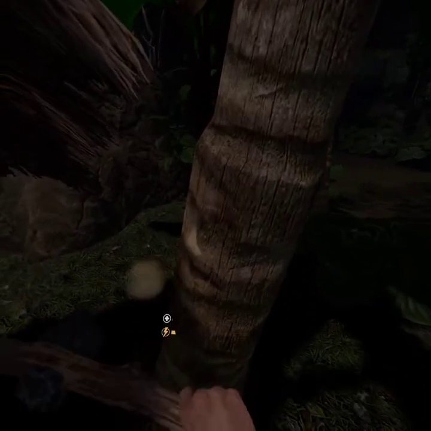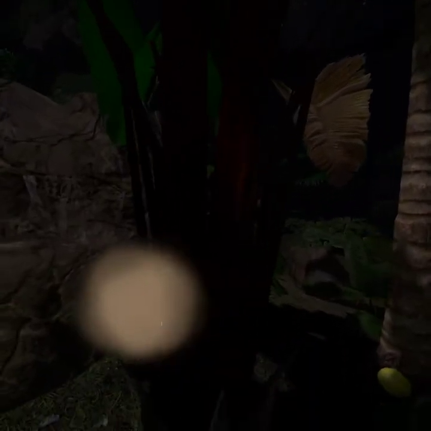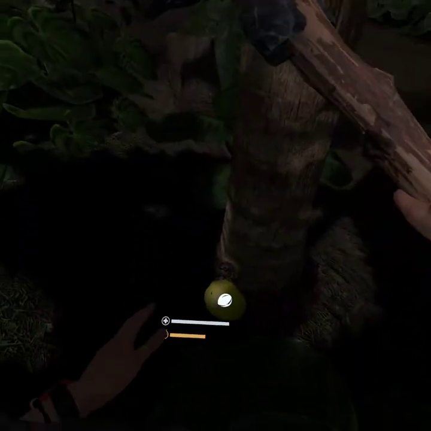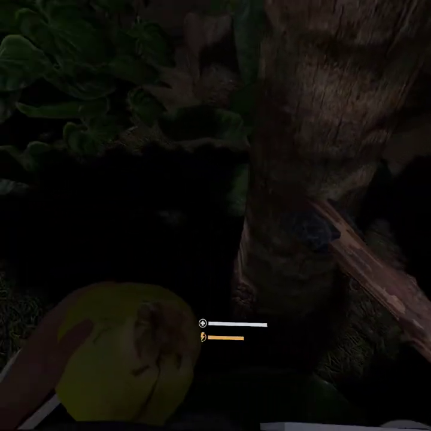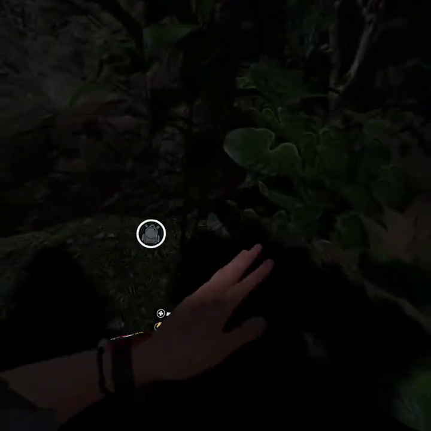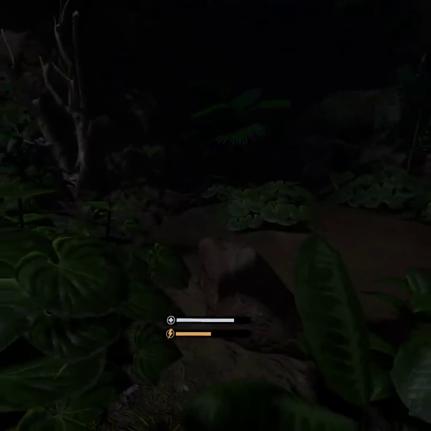Let's go. Let's get this one down. Maybe that one, some of them won't chop. That one won't chop. Oh, there's a coconut. I never turn down a coconut. You can never have enough of these coconuts. You see my water is going down the fastest.